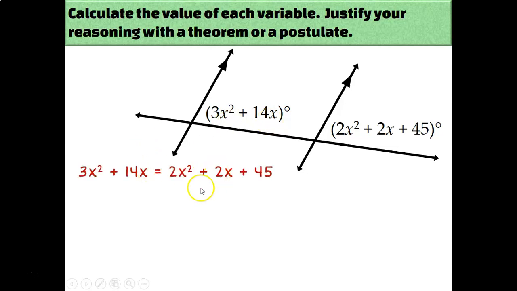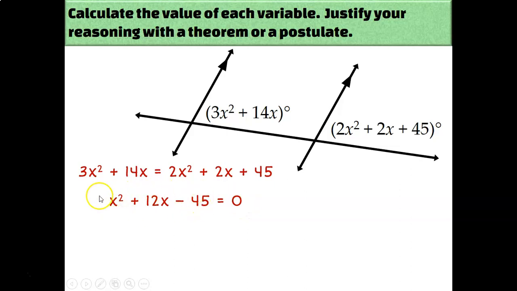My goal again is to get all of the information on one side of the equal sign. And it might be tempting to move these 2 quantities over to the right because it's less stuff to move. But you actually have to have your x squared term be a positive number in order for factoring to work. You can't work with a negative x squared. So I'm going to move these 3 terms all over to the left-hand side. That way I end up with a 1x squared, a positive x squared, for my first term. So let's subtract 2x squared, and subtract 2x, and subtract 45. And I would end up with x squared plus 12x minus 45 equals 0.